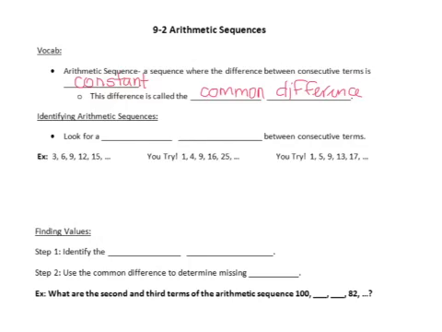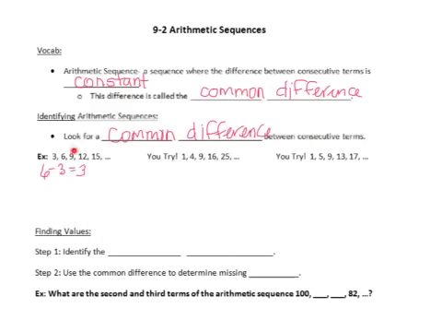Alright, so let's identify if the patterns below are actually arithmetic sequences. To identify one, we're going to look for the common difference between consecutive terms, and we're going to see if it has one, that is. So in this first example, we'll look at the difference between the second and the third term, so 6 minus 3, the difference here is 3.